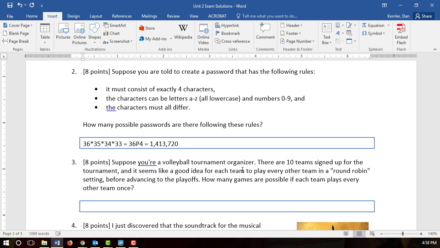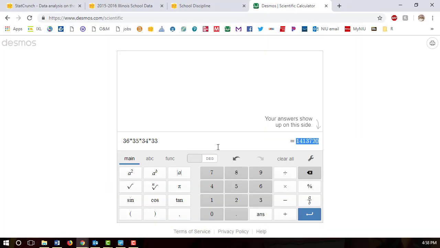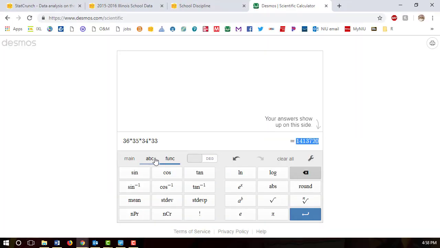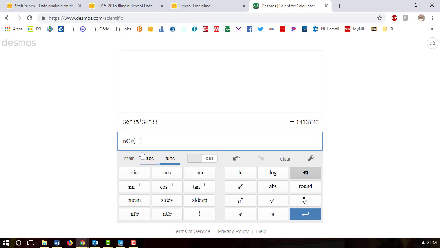And you just need 2 teams. You don't care which team is first, which team is second. You're just going to randomly choose 2 teams. And those 2 teams have to be different. They can't be repeated. But the order of those teams doesn't matter. So that's a combination. This is just 10C2. And that's actually pretty easy to calculate. But we can go over here. There it is. nCr 10, 2, which is 45.